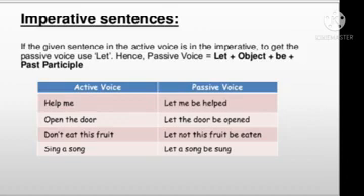I hope you understood imperative sentence. The only thing is that you have to follow this rule. You have to understand it. Okay. Let, then object, then be, then past participle. You can remember it in this way, like how I remembered in my childhood days, like LOBBY. L for let, then O for object, then B, lobby, like this. It's a simple trick. It differs. It was my trick, that is why I just shared.